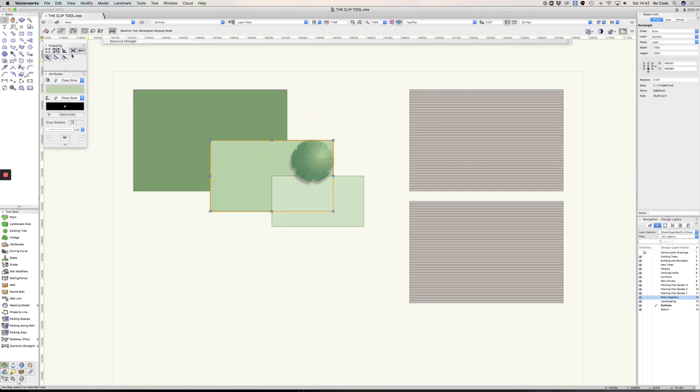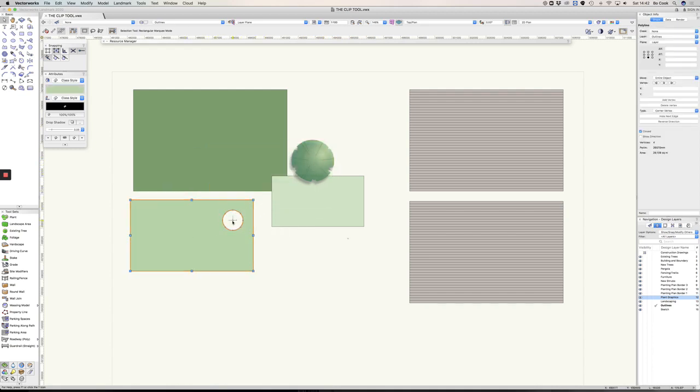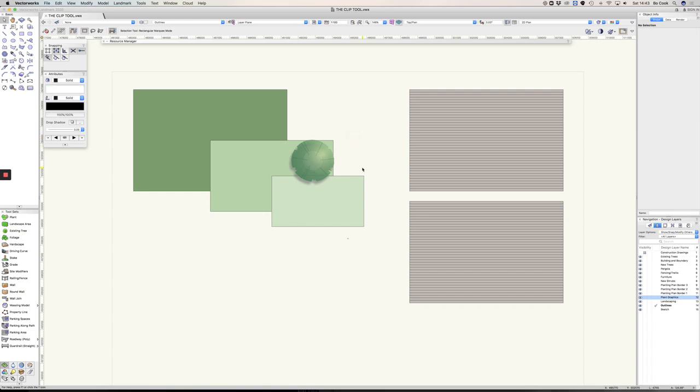Let's just look at this. So I've got a tree, and let's just quickly draw a tree circle underneath. So I've snapped in the middle of the tree, and I'm just going to tab out, and I have actually just used the wrong mode. So let me just delete that. So if I pull that out, you can see I've deleted a tree circle underneath that tree for planting. That's just a very crude example.